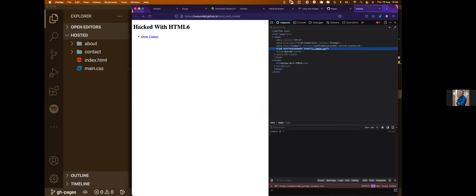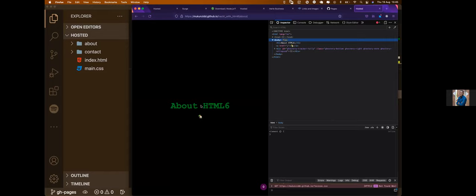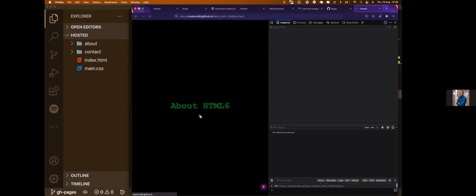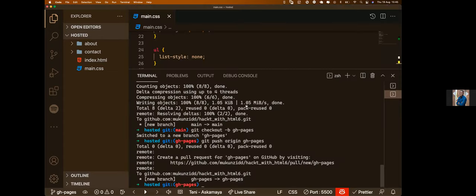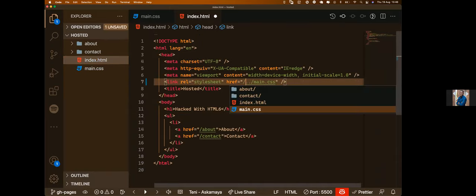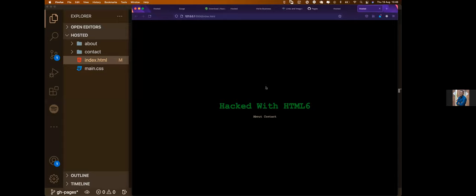Okay, as long as this, you can already see this, and on this page this is going to be okay. So when we go on about, we're also going to see our about. For our about, the CSS is working, and for our contacts, let's check contacts. Contact is also working, but for the root, it's not. So we're going to have to check this. The way we do it again is we can check here. We can close it and go to the home, see how we're referencing this. So we can add this one. I think this is going to solve it. Let's check if it still works. Yeah, all right, so it works.